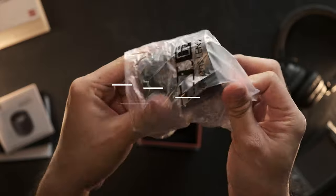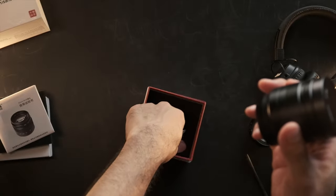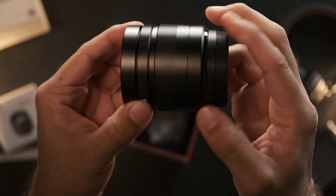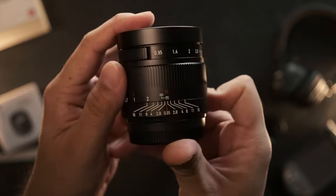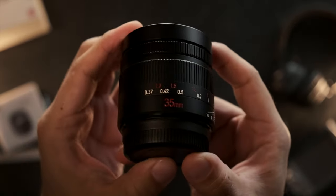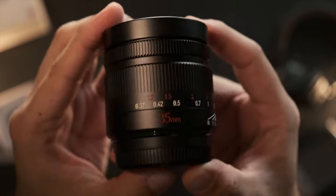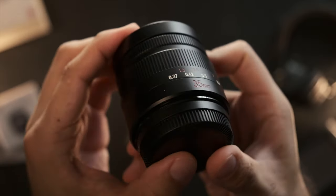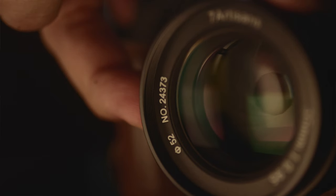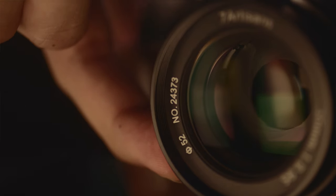As for the aperture, this lens is built with 12 aperture blades. It opens up all the way to 0.95 and can be closed down to f/16. For filmmakers, you'll be happy to know that this lens comes from the factory with a de-clicked aperture ring. However, it would have been great if this lens had a way to switch between clicked and de-clicked, depending on whether you want to use it for photos or videos. These days I'm more and more drawn to de-clicked lenses as I tend to be shooting more videos.